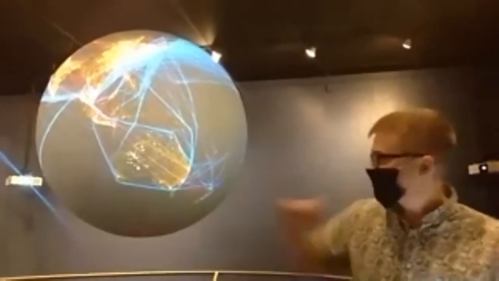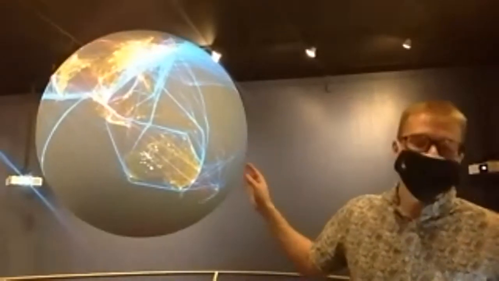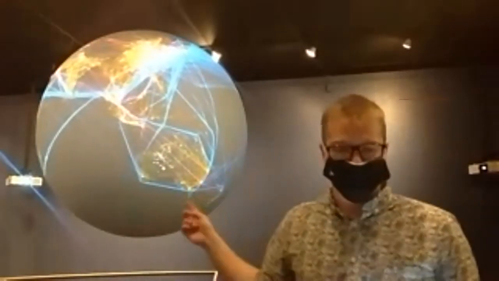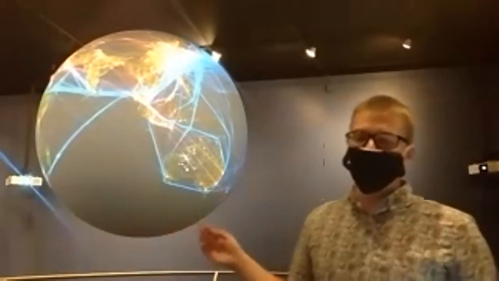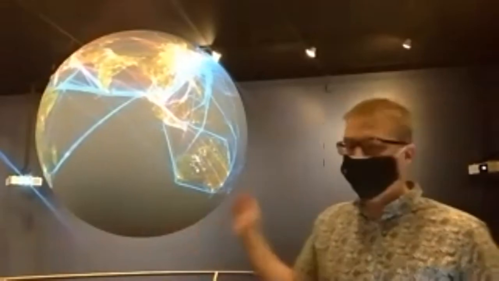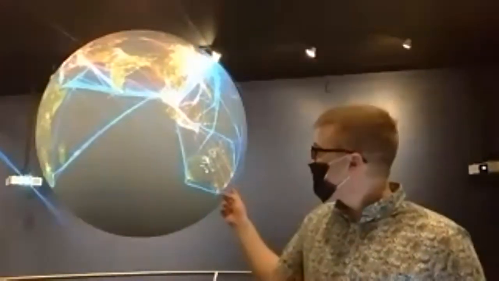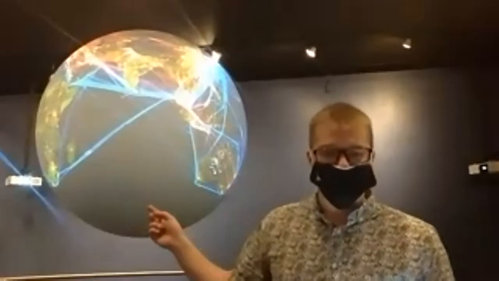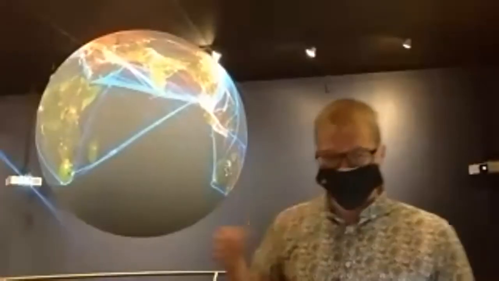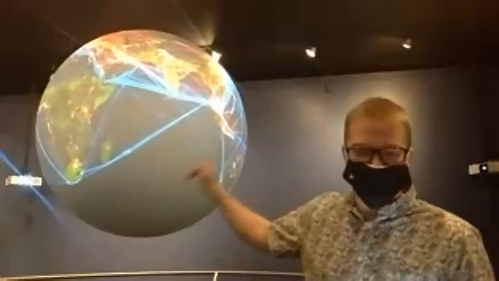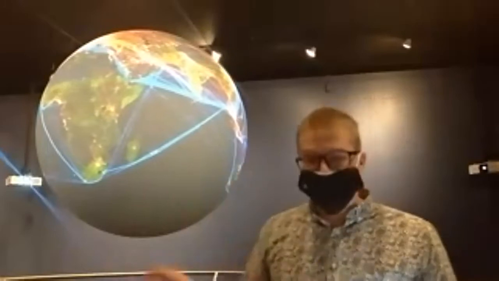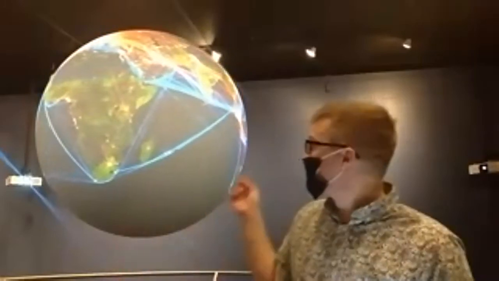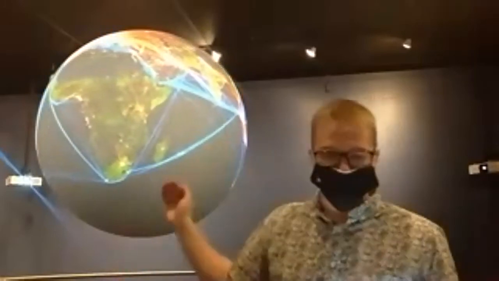So it is kind of a natural system, right? We've got the continents underneath there, but this is showing a man-made system. This data set is called human transportation, and so it shows all the transportation pathways all over the world. So we've got blue lines, red lines, and green lines. The blue lines represent shipping routes, so you'll see that there's all these huge blue lines going between continents across oceans. The red lines represent flight paths of airplanes, so it's showing all these different connections between major cities.